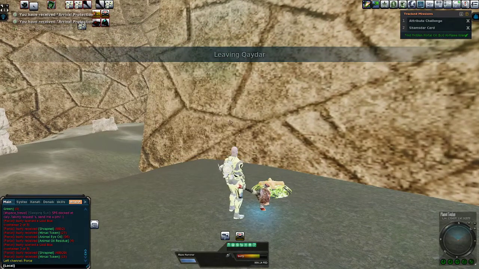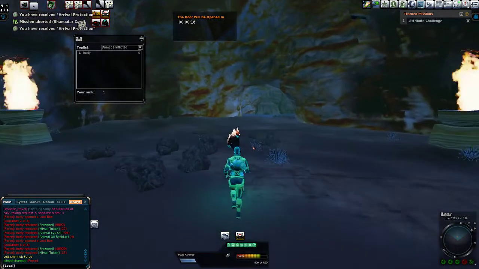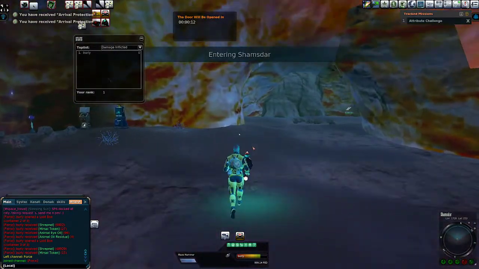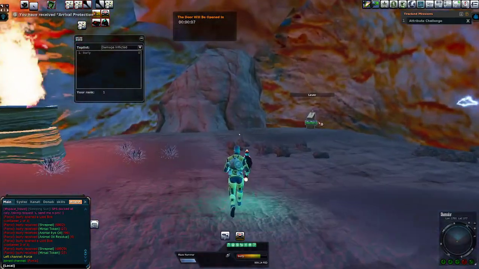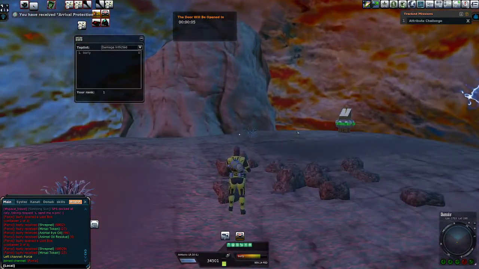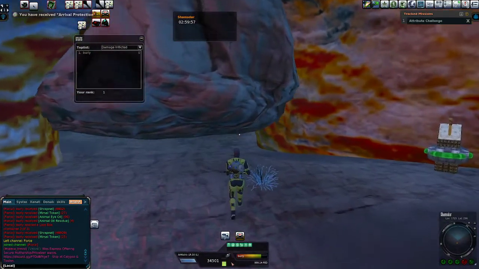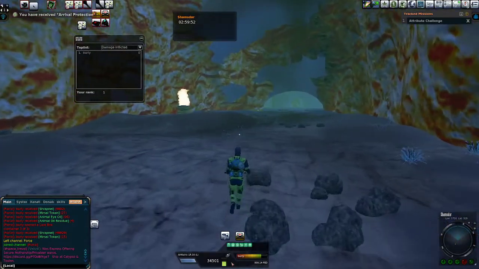Alright, on to the Shamstar one. And this one's going to be the higher level one. Which, if you're just going to repeat one again and again, this is probably the one to do. The rewards are definitely a little bit better. And it costs one of those Nawa fragments no matter which one you do. So this is kind of the more bang for your buck on the value for the key.